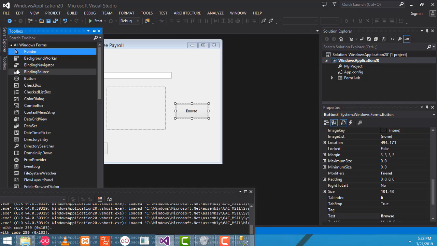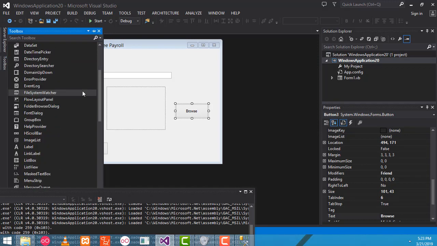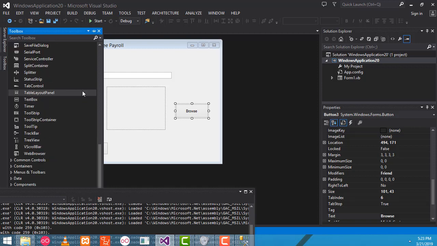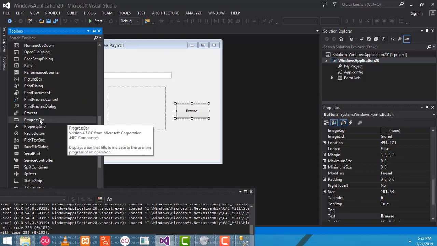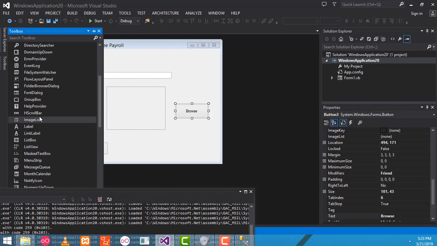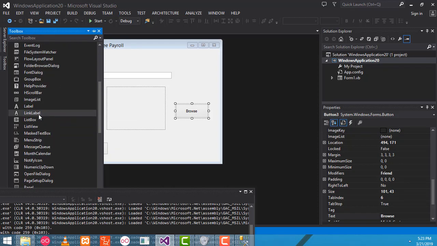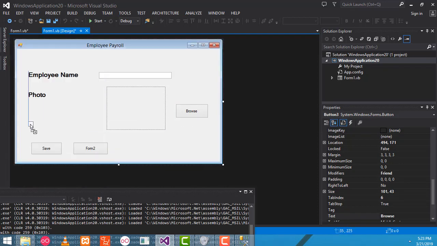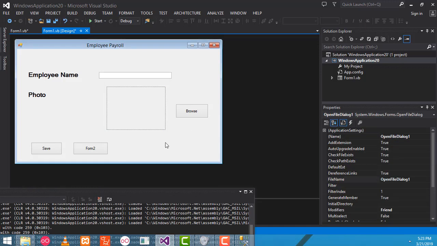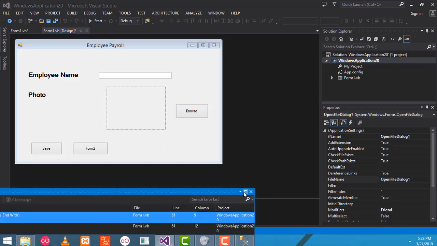So go to the toolbox. Here you have to get the open file dialog box. You have to drag it here, and it will be displayed on the screen like this.